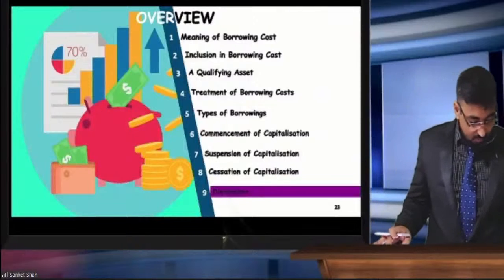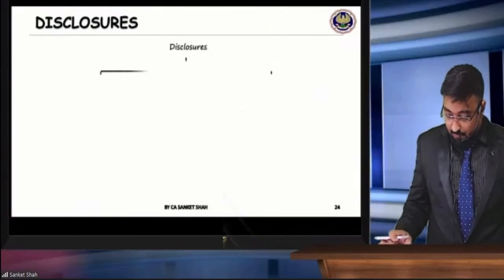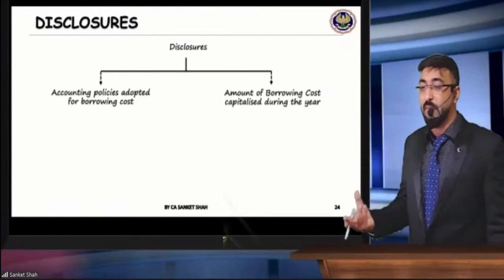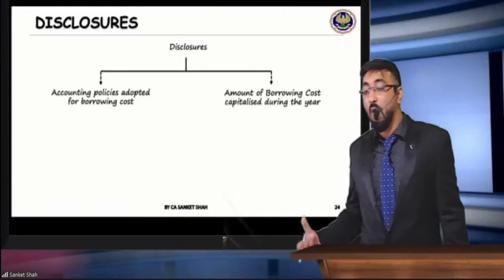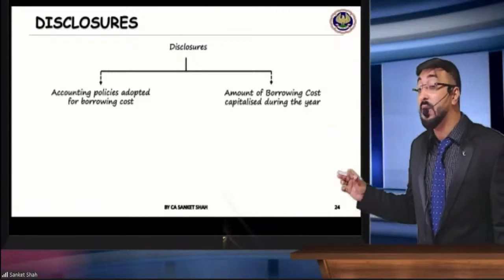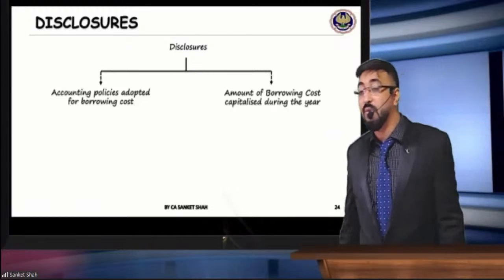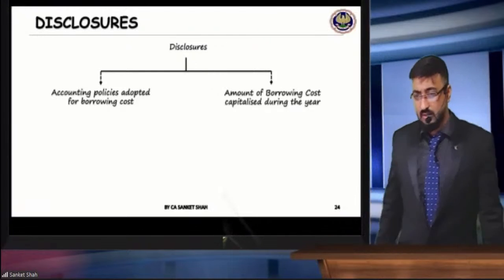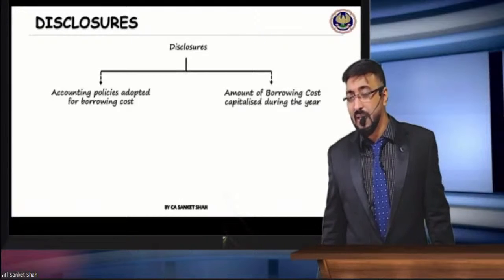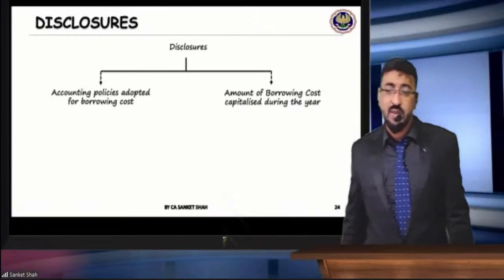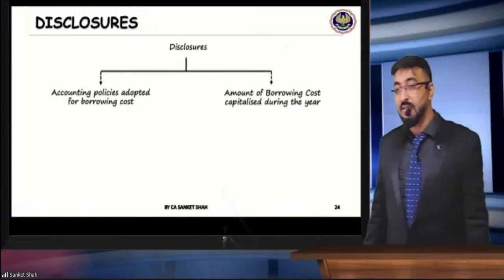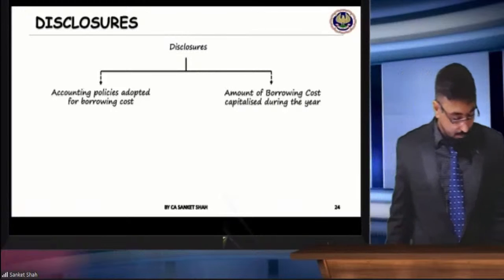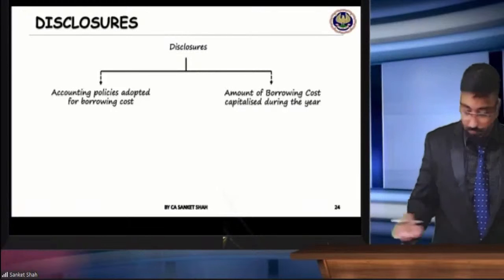So, disclosure. What accounting policy we have adopted, that is capitalization of interest, and what amount of borrowing cost is capitalized, you have to give in the policy notes to accounts, under borrowing cost. So in these disclosures, how much interest you capitalized during the year, in your notes you can give this amount we have capitalized, and the remaining amount we have charged to profit and loss account. Okay, so this is the disclosure.